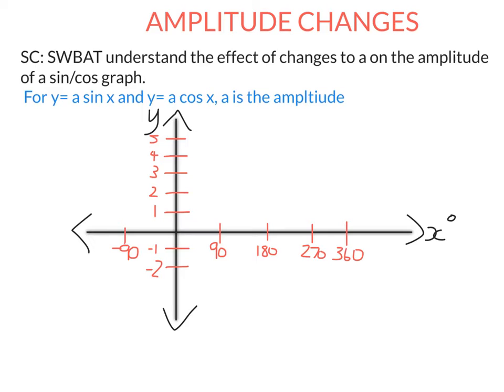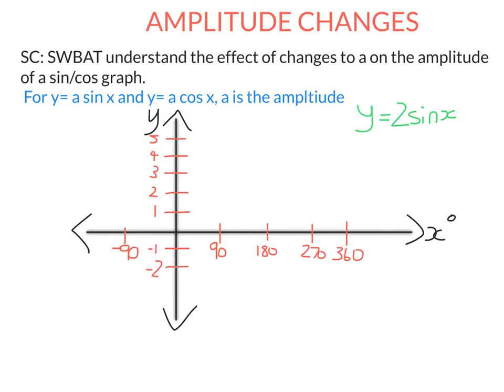So let's look at an example. Let's start by graphing y equals 2 sine x. This number 2 in front of the sine x, a is 2. The amplitude of this graph is 2. Now, because nothing has been added, there's no plus or minus k, the mean position of this graph is going to be the x-axis along here. This will be the mean position. So 2, the amplitude is the distance from the mean position to the maximum.